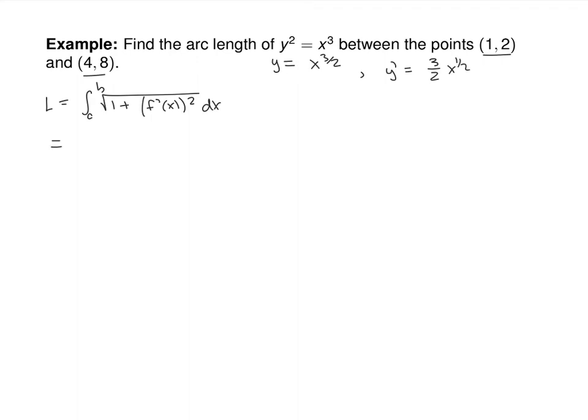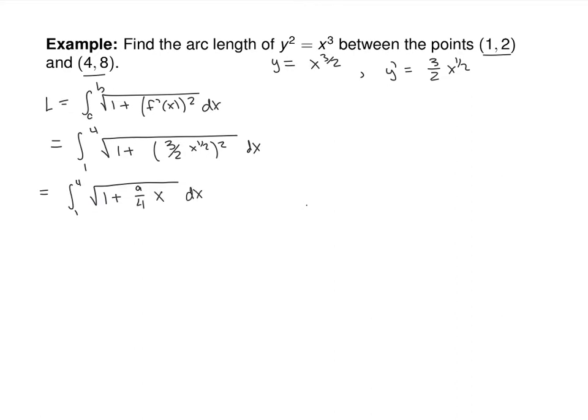All right, and the values here in our integral are x values. So from 1 to 4, the square root of 1 plus 3/2 x to the 1/2, the quantity squared, dx. So we've got the root of 1 plus 9/4 x dx. And if you're actually asked to solve the integral, most of the problems are doctored to work out pretty well, because often these integrals are really complicated and aren't solvable with normal techniques. This one we can solve using a u substitution.